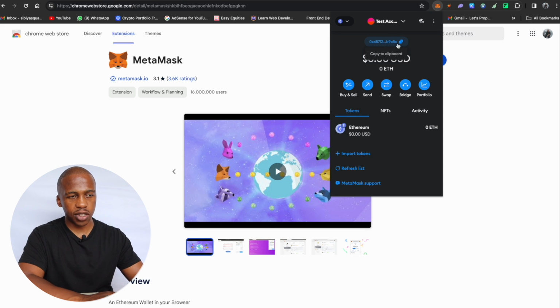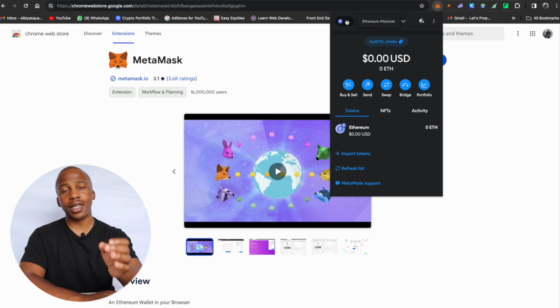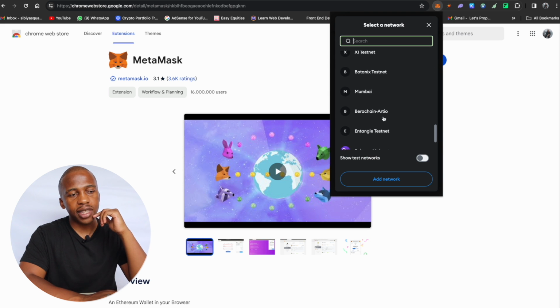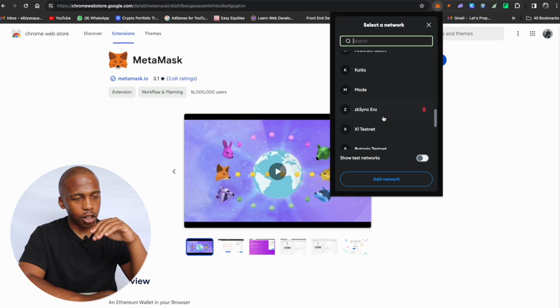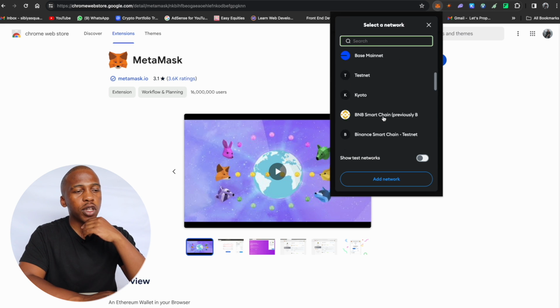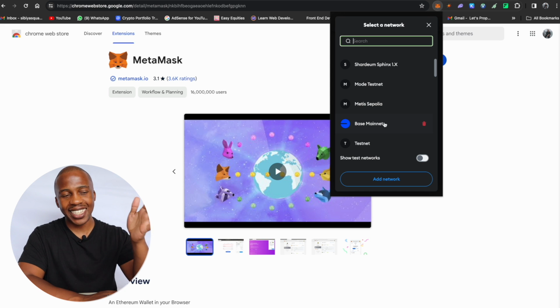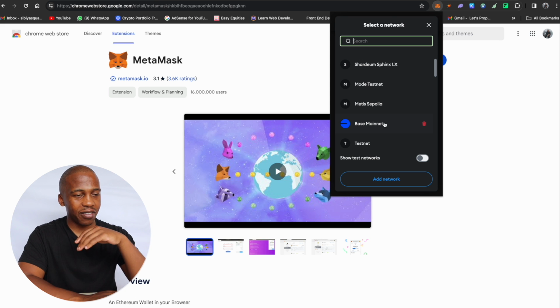And how you do that is that every single wallet has an address to it. So this here is an address to your wallet. One important thing, which is something I got wrong in the beginning, is the networks. These are the networks on the left hand side. You simply click this drop-down option and look at all the different networks that are available. There's a lot of different networks there that you can ignore, but these are so important because this can be the difference between you sending funds that you never want to see ever again, which I've been a victim of, sending it to the wrong place.